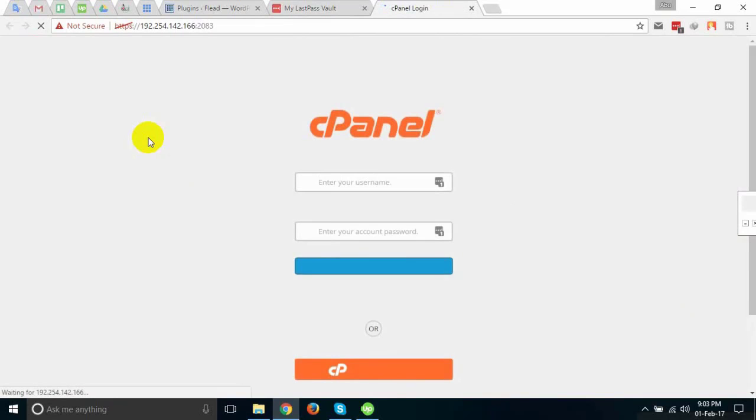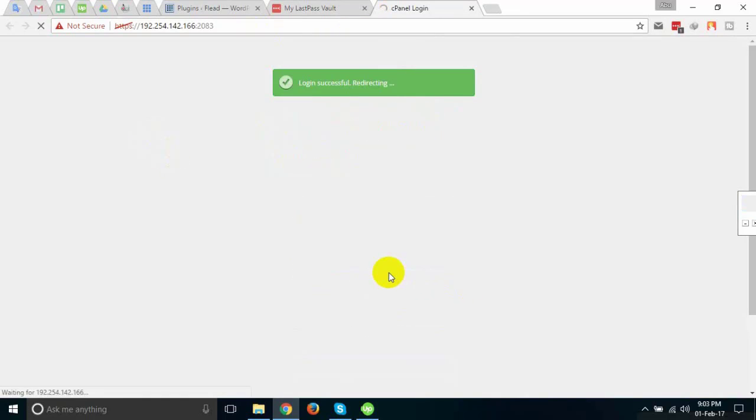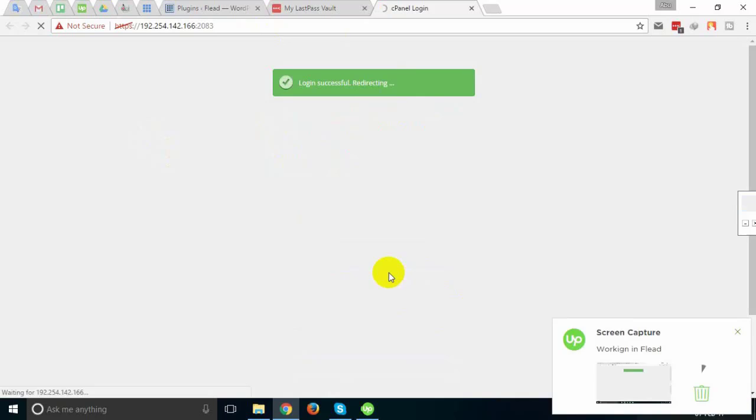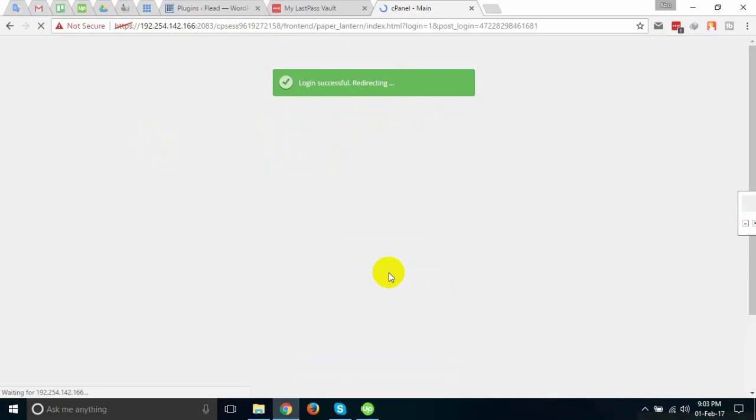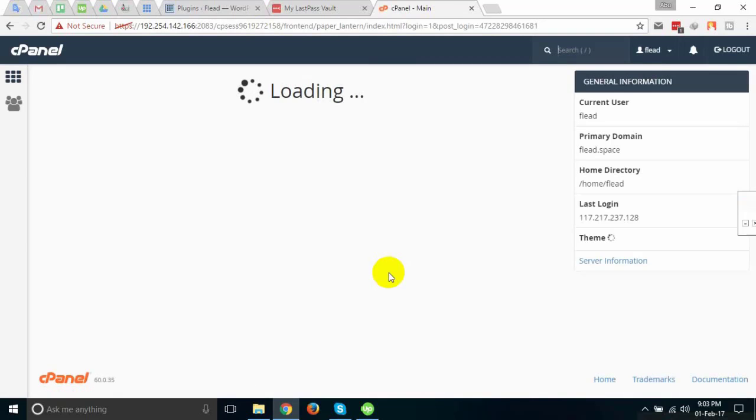Okay, I'm going to the file manager of the fleet.space website. Okay, now we are in the cPanel of the fleet.space website.